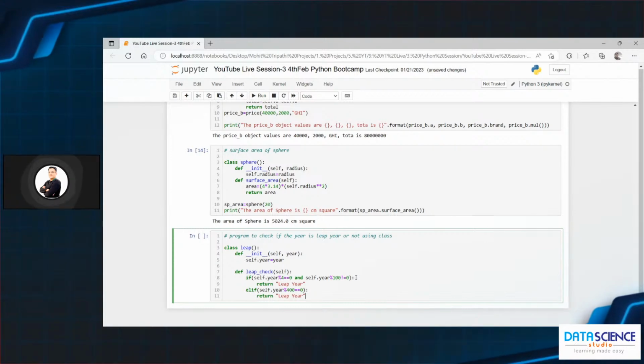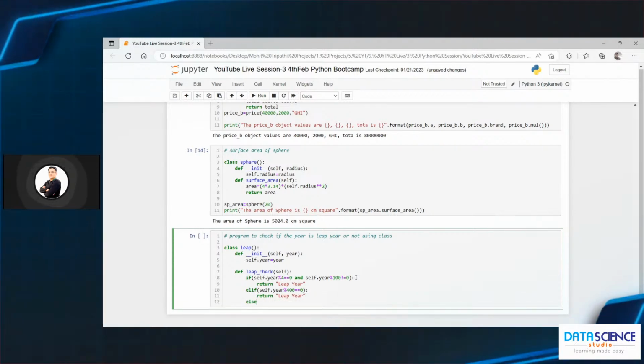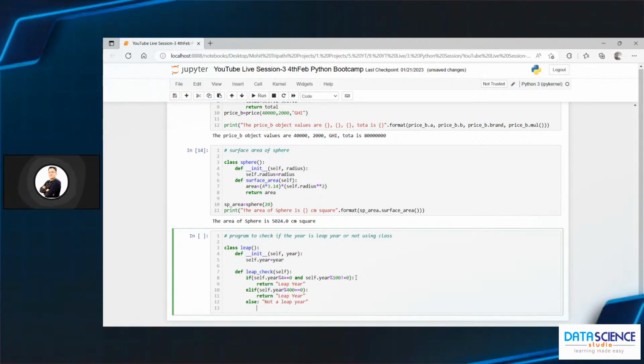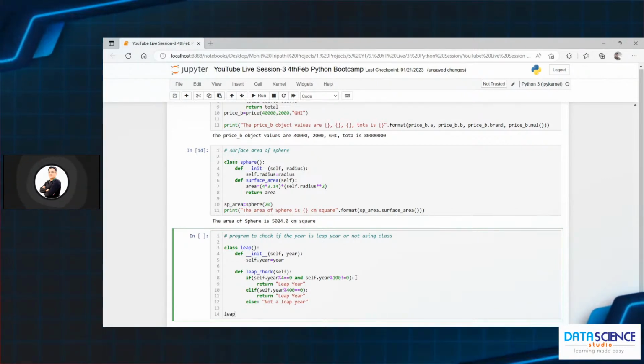Okay, or else it will return not a leap year. Like this. Let's say if I have to check if the year is leap year or not, I can create an object.